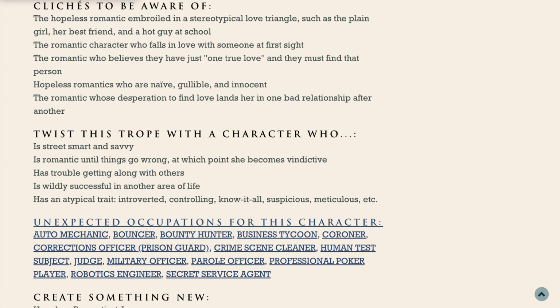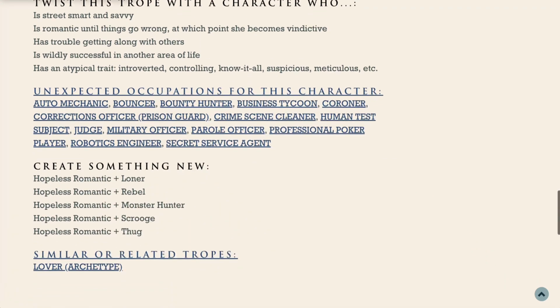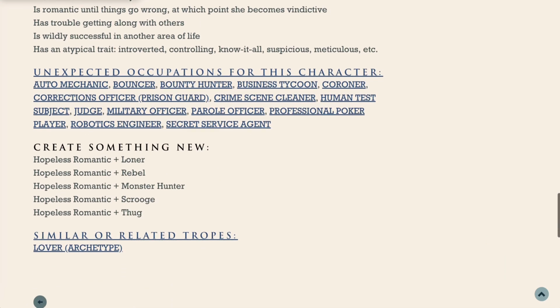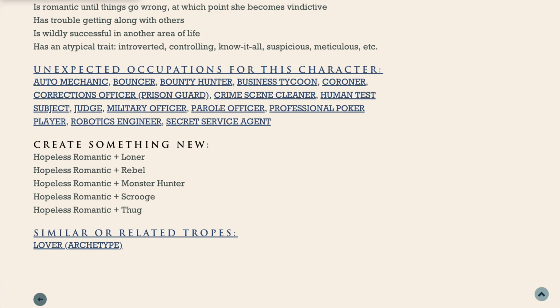Instead, consider what would be unexpected for this kind of character. What unusual traits, tendencies, fears, and gender roles could you incorporate to come up with a new hopeless romantic? We share some possibilities in the Twist This Trope section to kickstart the brainstorming process. Then, what jobs or careers might they have that readers haven't seen before? Something that would be surprising. And what other tropes and archetypes could you meld with the hopeless romantic to break the mold? This is where the thesaurus as a whole can become a fantastic brainstorming tool for helping you create a new, never-seen-before character that will knock readers' socks off.